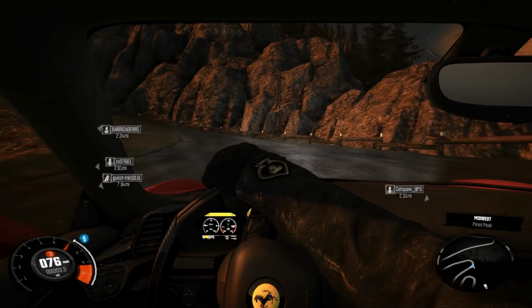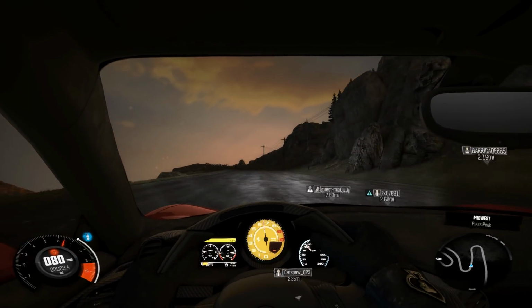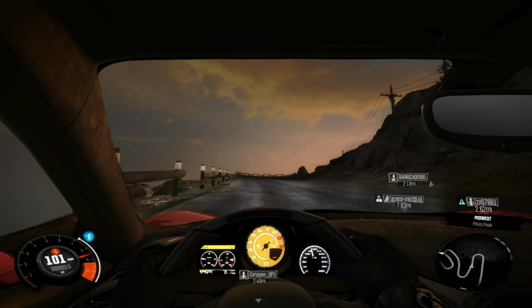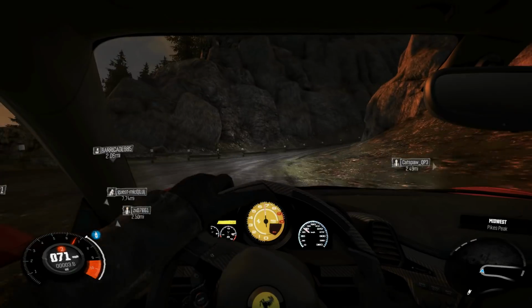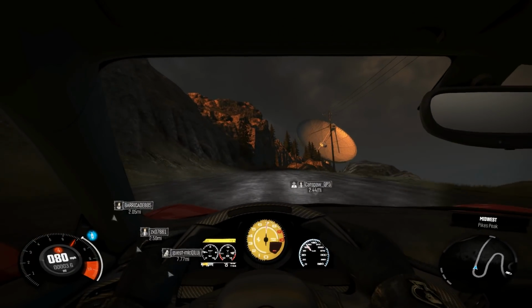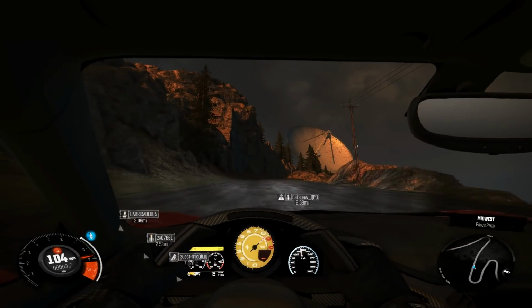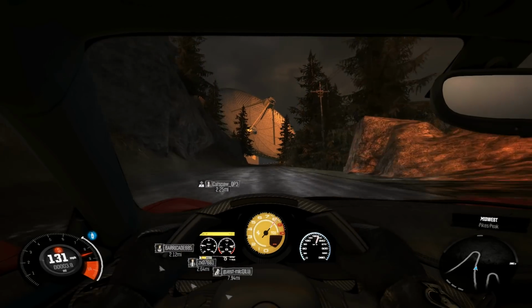I'm not like with the circuit hot rod. I was constantly, I don't think I was barely on full throttle the entire time. Just constantly worrying about power delivery. This, I'm flat out all the way up here. It's fairly rough going in places, but I can be flat out. I've got to be really careful with those little bits of dirt and stuff that are on the edge of the course. Yeah, again, I'm flat out all the way up here, and it's absolutely fine with that.